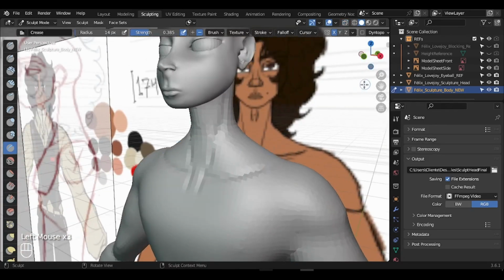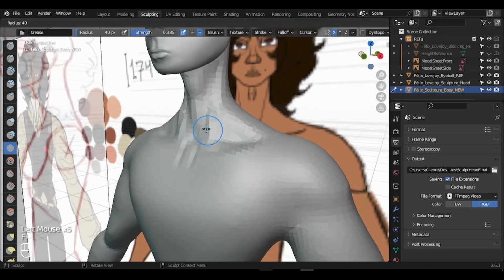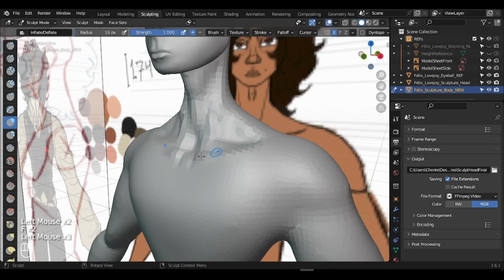In this case, it is around here. So let's get started. I'm gonna be making some holes around here and some more holes around here until it looks something similar to the model sheet. And I'm gonna be using the inflate option to create some bumps around here where we have to have some bones. Same thing here, same thing here. I'm gonna be using the crease again. And basically the whole process is gonna be the same as we did with the head. We're gonna sculpt the details according to the model sheet, adjust, sculpt, adjust until we get a nice result.